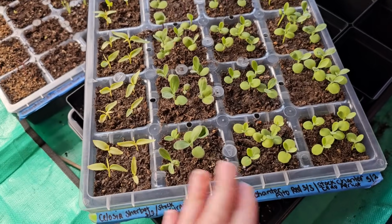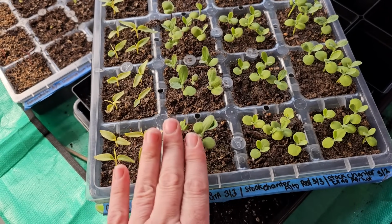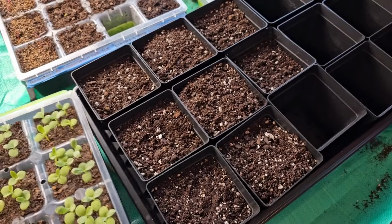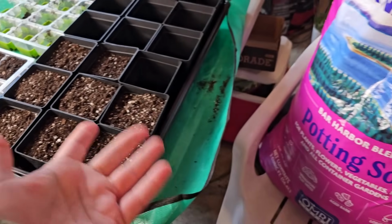When most people initially start seeds, they'll use a seed starting mix, which is great because it's light and fluffy and helps seeds germinate really easily. But by the point you're ready to transplant them into your pots, you're going to now use potting mix because it has more nutrients to keep your seedlings growing.